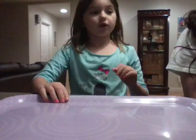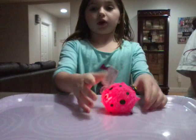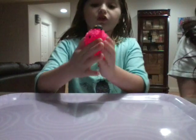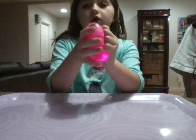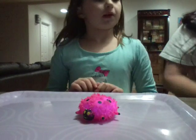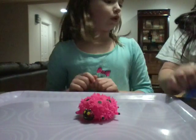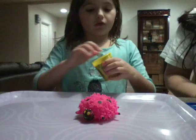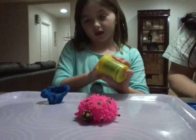some DIYs with Play-Doh. So, first for this one, you need a squishy, any kind of squishy, and it has to glow up for this one. This one's mine, glows up in the back. Sometimes in the front, you can move the little light. You need Play-Doh, whatever color you would like. I want to use blue Play-Doh. So all you need is any colored Play-Doh and a squishy that lights up.